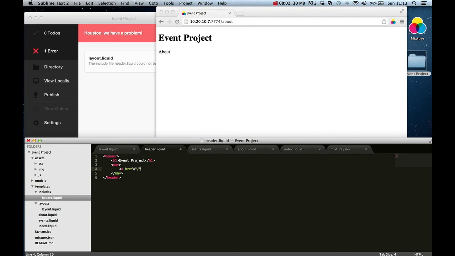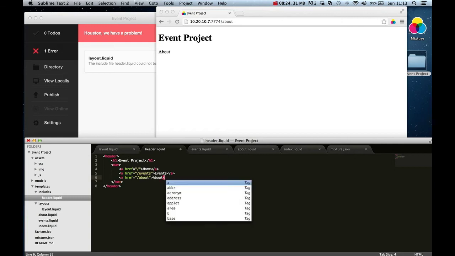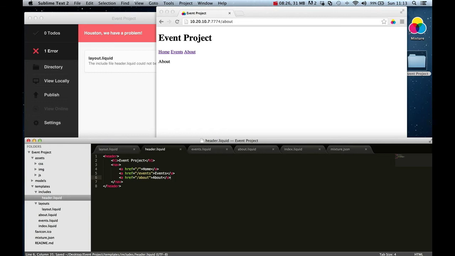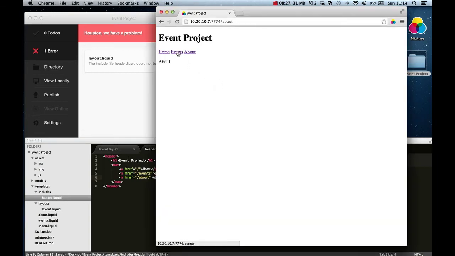I'm going to point to the root of the project and call that home, and events. There we go. Straight away we can see our nav is now in place, and I can click around.